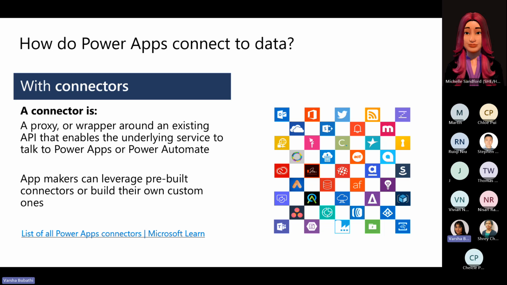You can create connections to other Microsoft data like SharePoint or Outlook to access your calendars, or you can connect to data outside the Microsoft ecosystem like Twitter or Google Drive. There are over 1,000 connectors in Power Apps, and this list is always growing. But if for some reason there's still a data source without a connector, you can build your own, because a connector is basically a wrapper around an existing API. This is probably more so for situations where there's an internal database or a legacy system. But essentially, most of the connectors you will probably be using already exist.